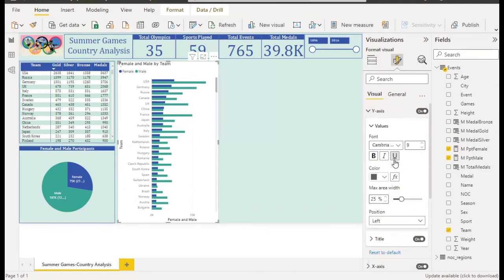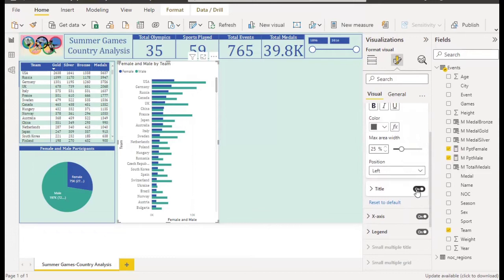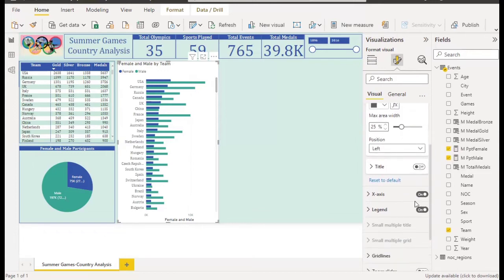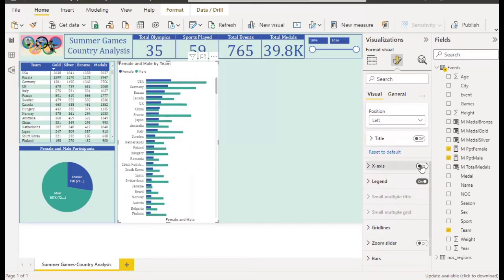Our font size, okay, 9 is good. Color fine, we don't need a title. And in the y-axis we don't need this male to female.